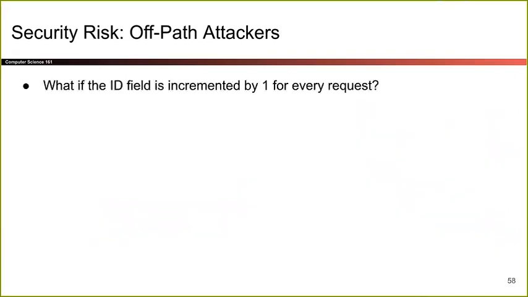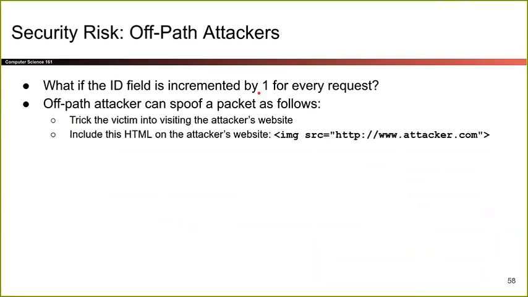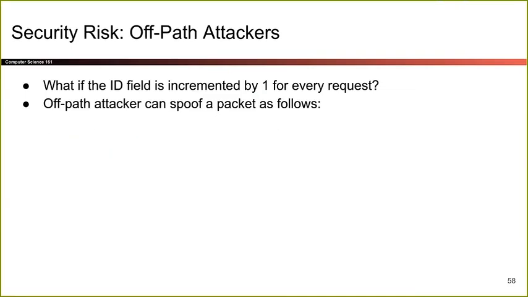Almost, I forgot this one more slide. This is all assuming the ID number is randomly generated. What if you're being less creative and less security minded and you just increment the ID field? You can do this. Sorry, I don't know if there's a diagram here, but let's just walk through it. If you're off path, you can do this.